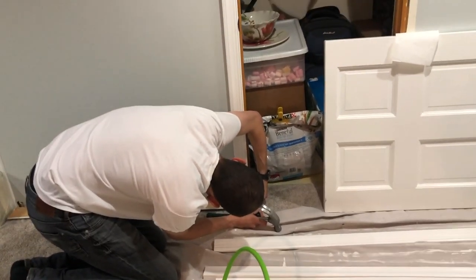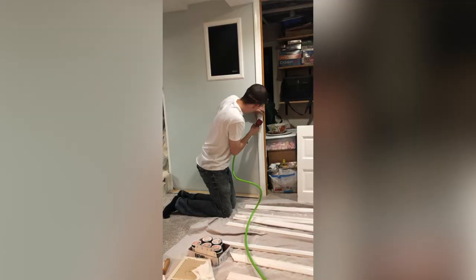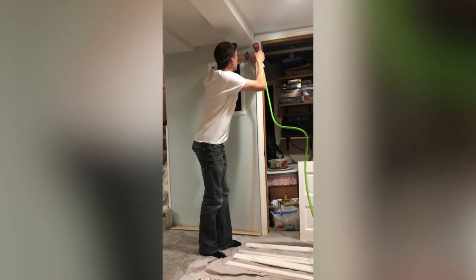While taking up the carpet, we also decided to save money on the trim by just pulling up the old trim and repainting it rather than replacing it. My husband was very careful pulling off all the old trim from around the doors and the floor. I find trim, moldings, and crown molding to be such a game changer in a space. By just repainting the existing trim instead of replacing it, we saved a nice chunk of money — all it cost was another coat of paint. He reattached everything once the carpet was installed.